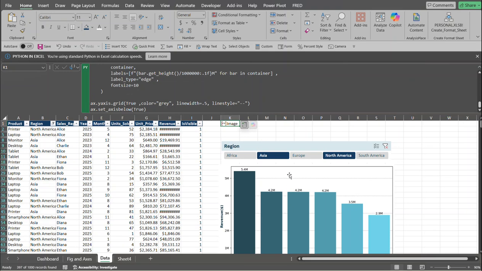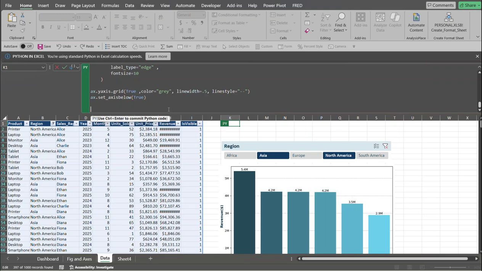It colored it in gray, and you can barely see it, but it is a dashed line. And grid, the first parameter is true. That means that we want to show the grid lines. That's what true stands for. And what this set_axisbelow means is that we're going to put these grid lines behind the individual bars. So that's what that means here.